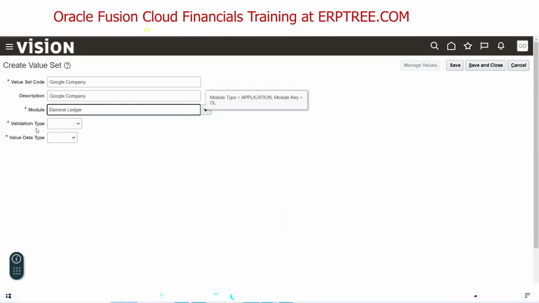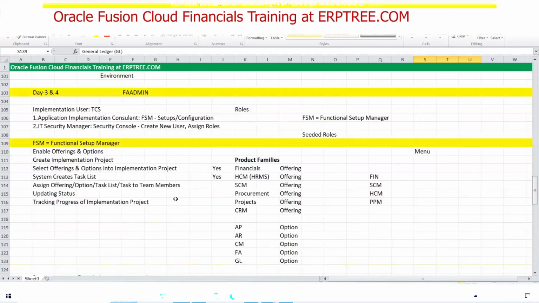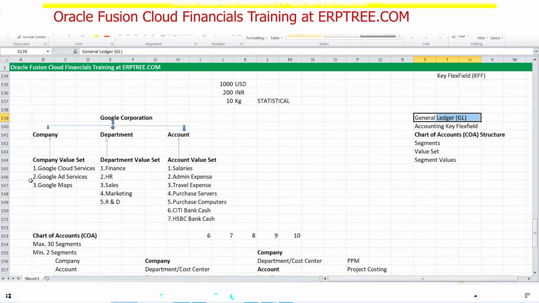And validation type. When we are going to create the companies, as already discussed, these companies are going to be independent values. Cloud services is one company, ad services another company, another entity. Maps is another entity, different companies.